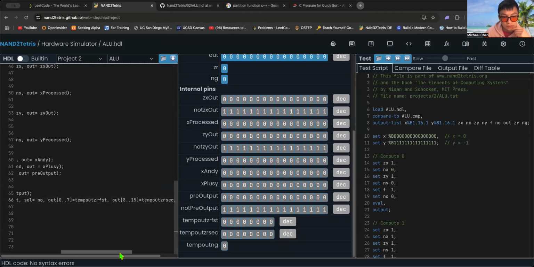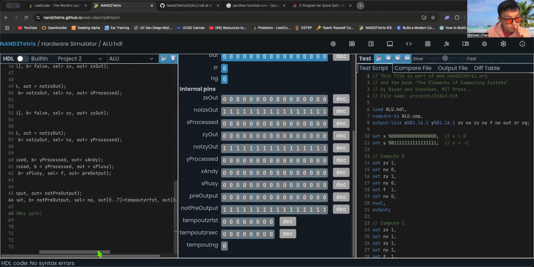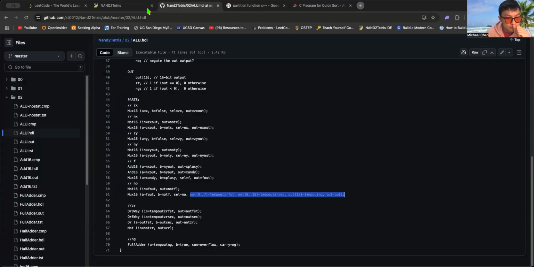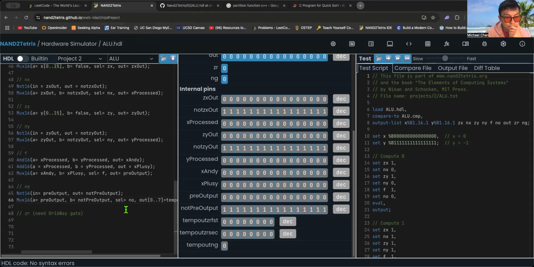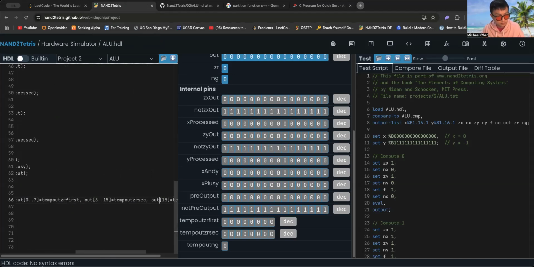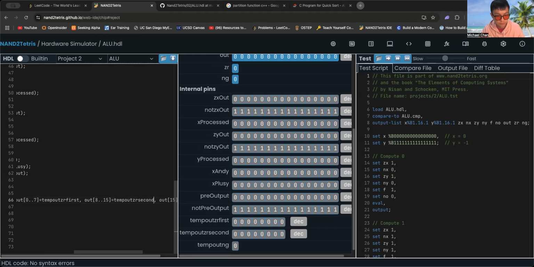Don't really know what's going on with the syntax, if I'm being honest. First, second, right?